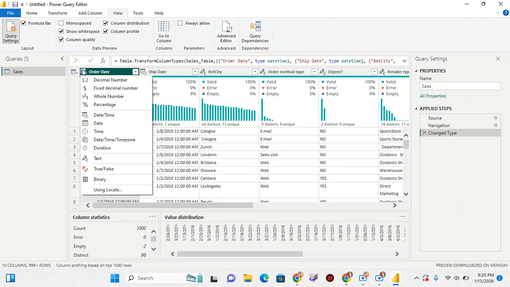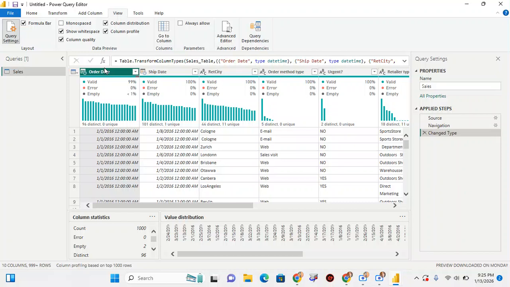If I click on this small dialog box at the left hand side of these order dates, there are different options for what the data type can be. So I can choose any one of them. Assuming this date was not having the correct data type, which is date, I can change it. Now, in this data type, we have both the date and the time.